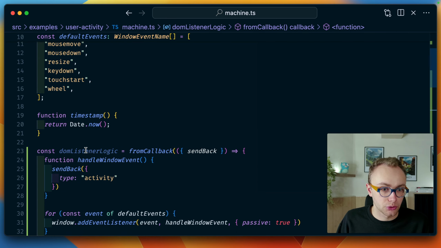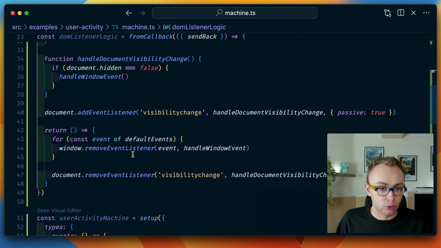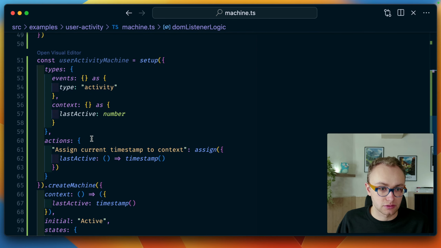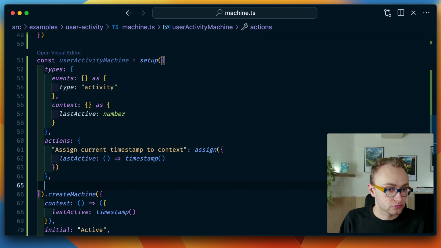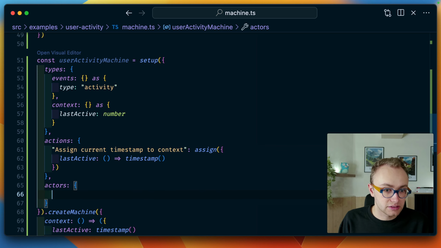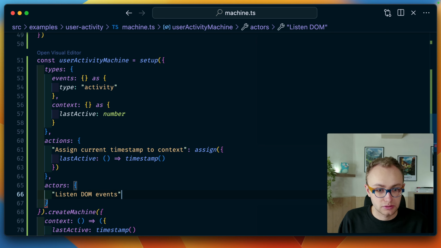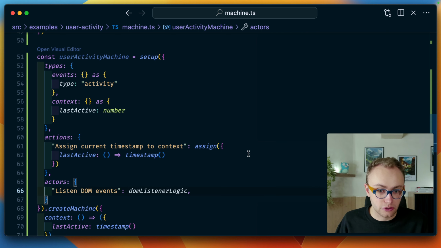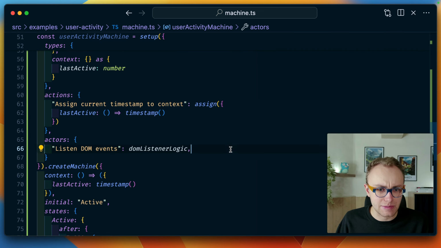Great. So now that we have this DOM listener logic, we need to use it in the machine. To do so, I will create this actors object here, listenDOMEvents, which is this DOM listener logic. Here I'm renaming the logic to use my convention for actions and actors name.